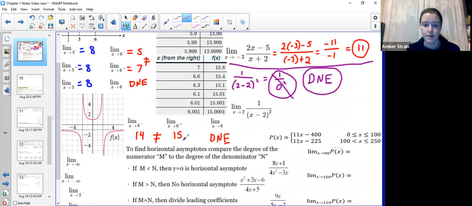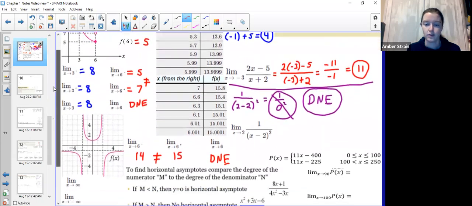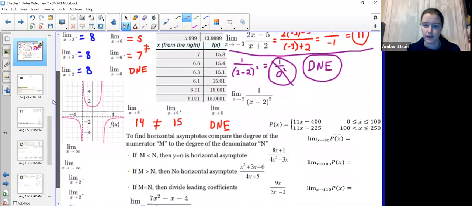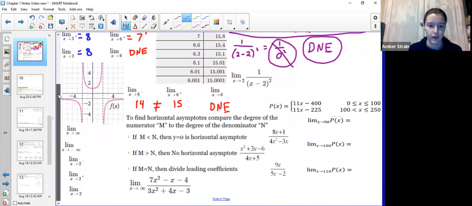If they had both been the same number, then the limit would have been that number, just like the blue case over here. Okay. So these are all just distinct number answers. Now, like I mentioned over here, sometimes we deal with infinities. Okay, so let's look at an example like that.